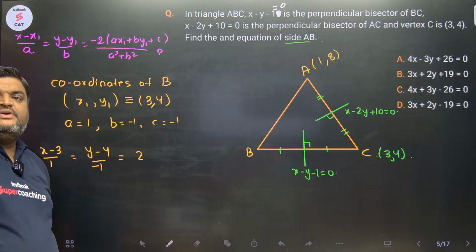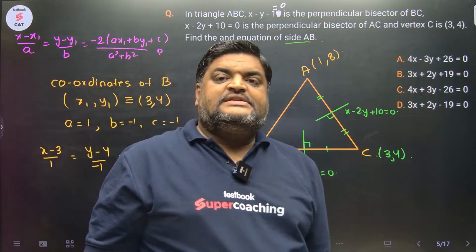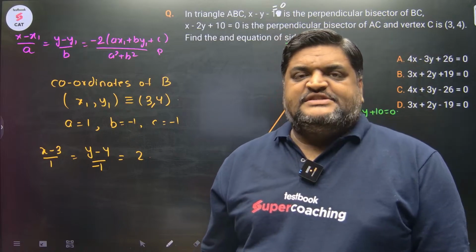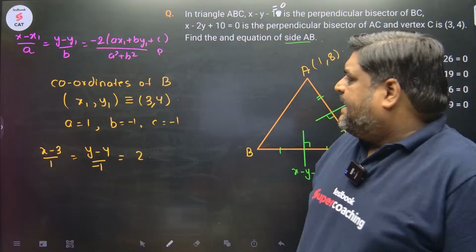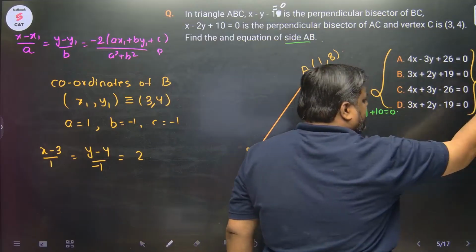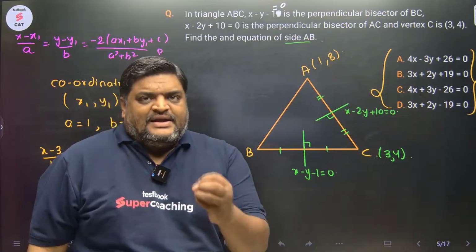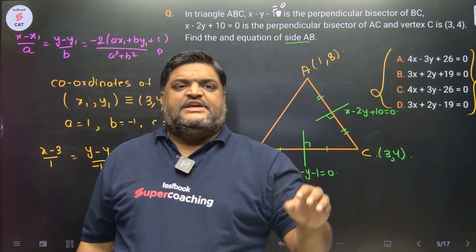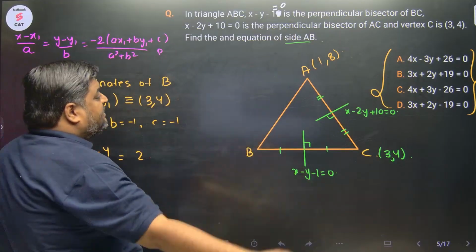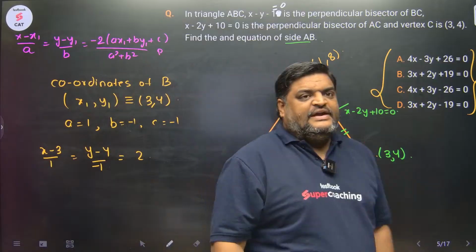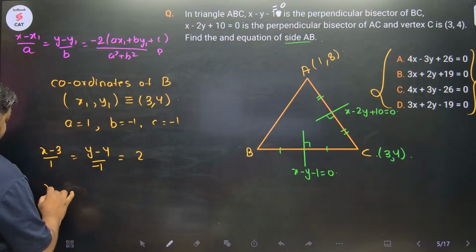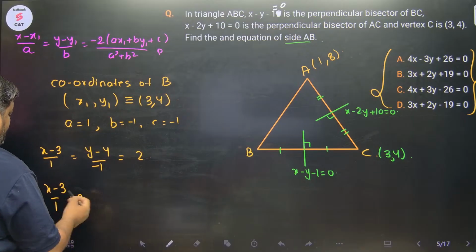Sir, can we just put coordinates of A in the options? अगर एक ही option satisfy कर रहा है तो you can do that. आपको coordinate of A मिल गया ना, this should satisfy the equation, right? ये मैं आपको लास्ट में बताने वाला था. तो अगर केवल एक ही equation है which satisfies the equation, that would be the answer. But अगर एक से ज्यादा equation हुआ, then you have to find coordinate of B as well, and then उसके बाद and so on.